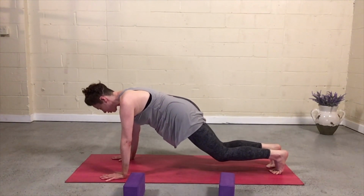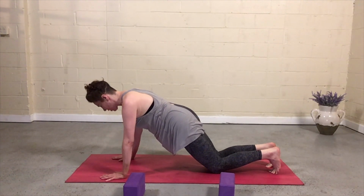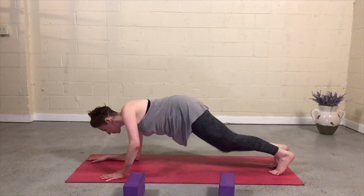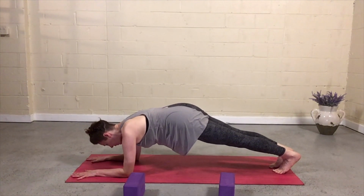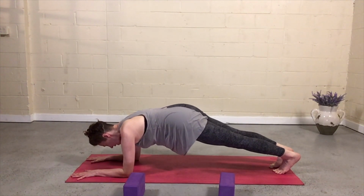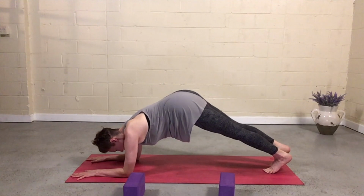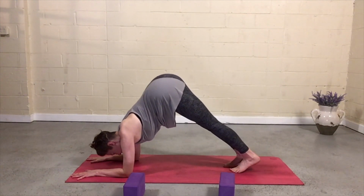Hold here, option to drop to knees. Same benefit, modify to fit your practice. Drop to forearms. You can be on toes or knees for forearm plank. Isometrically draw the hands towards your body to engage the core. And maybe start to walk the toes in, lift the hips for dolphin pose.